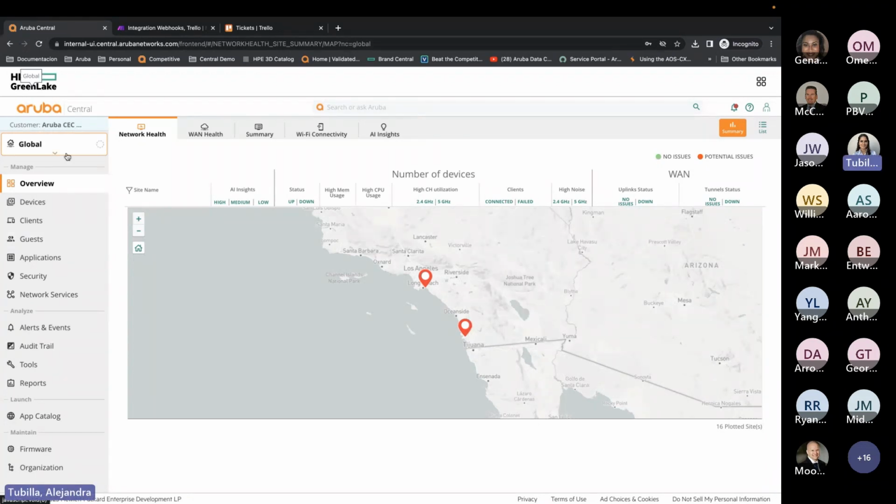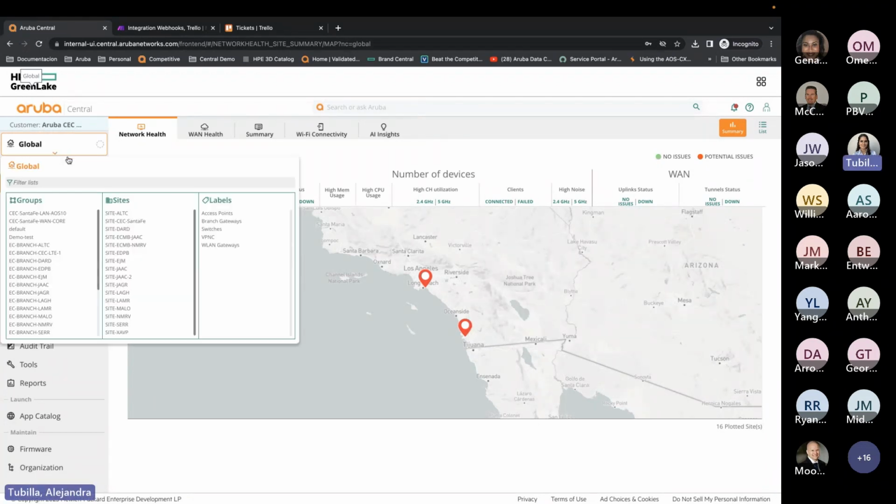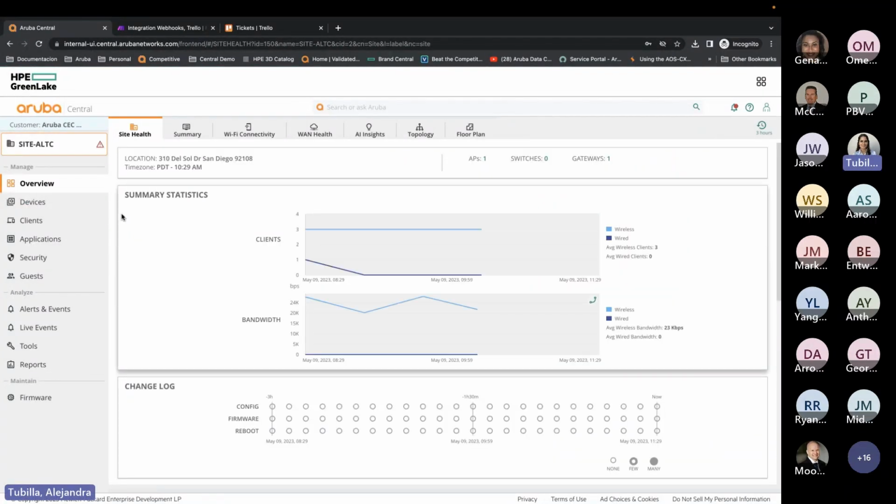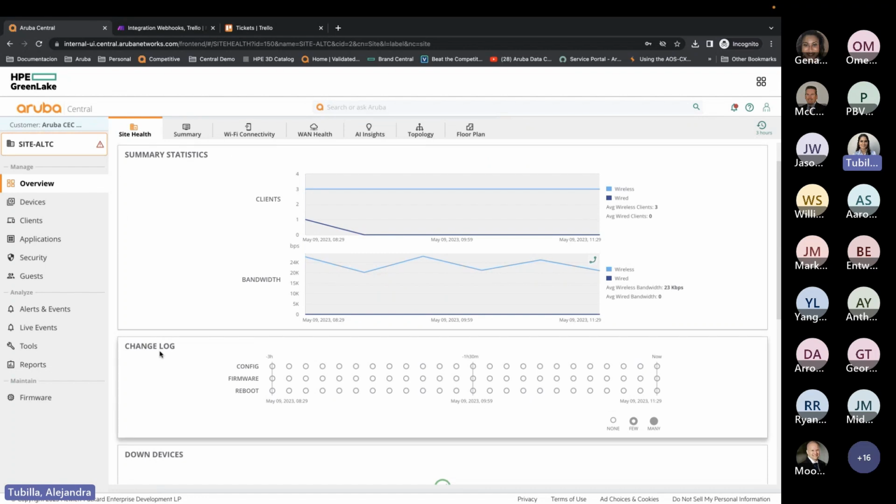I'll just show you a little bit more of what we can see at a site level. As I was mentioning before, this is more for monitoring purposes. From here, you can have statistics of how your devices are looking, how the site itself is looking. If there's been a lot of changes in configurations, for example, you could actually start seeing everything from here.